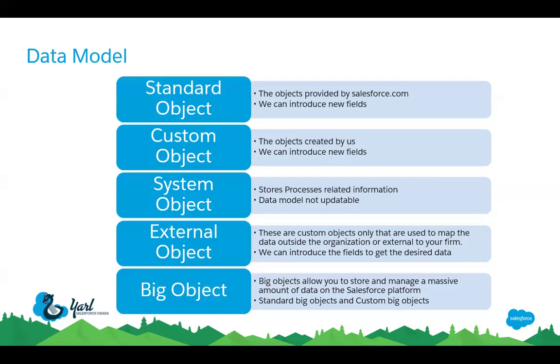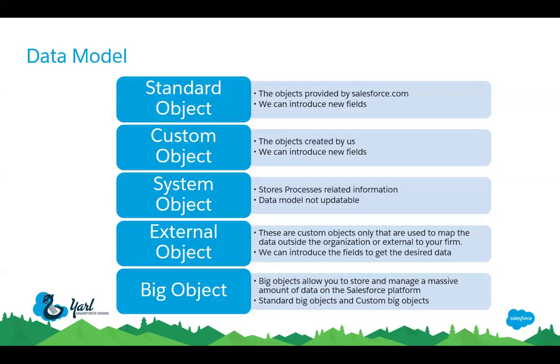So these are, again, custom objects because you are going to create them, but a special type of custom object, because these objects are only used to map data outside of the organization. So if you are representing some database which is in another system like SAP or Dynamics 360 or a Java application, and you are representing that data inside Salesforce, then that's called an external object.